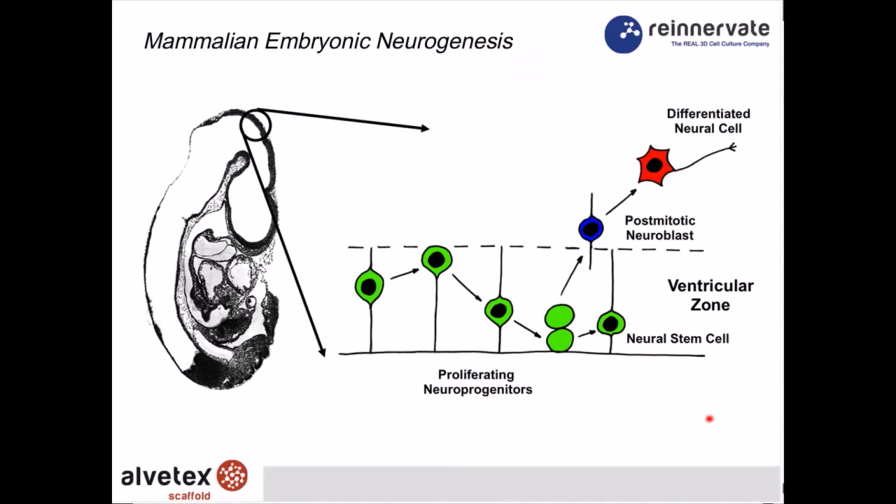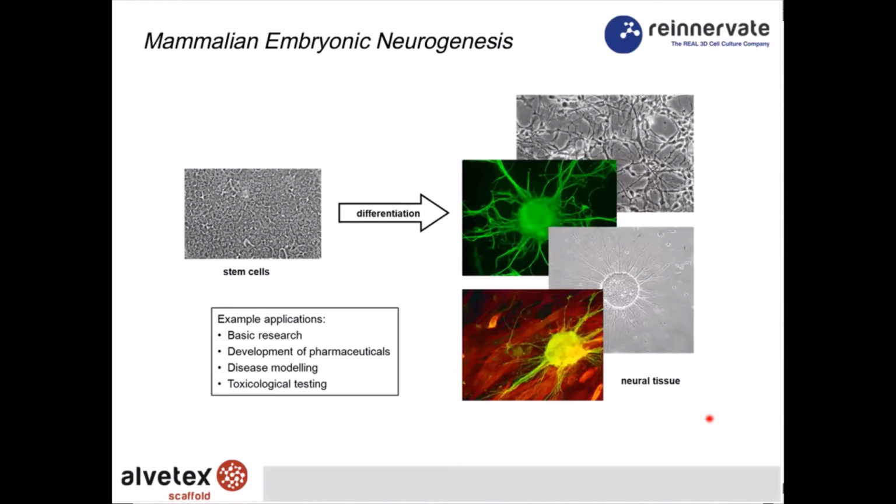We've also been working with other progenitor and stem cell populations, and we've been using our technologies developed in the company to grow these cells in 3D and also to differentiate them. So let's now go through some of these data. So one cell type that we've been working with is a human pluripotent stem cell. You see those stem cells here, and we have SOPs and protocols to induce their differentiation into neurospheres and associated neuron populations. And you can use these cells, of course, for research, testing drugs, screening, etc.